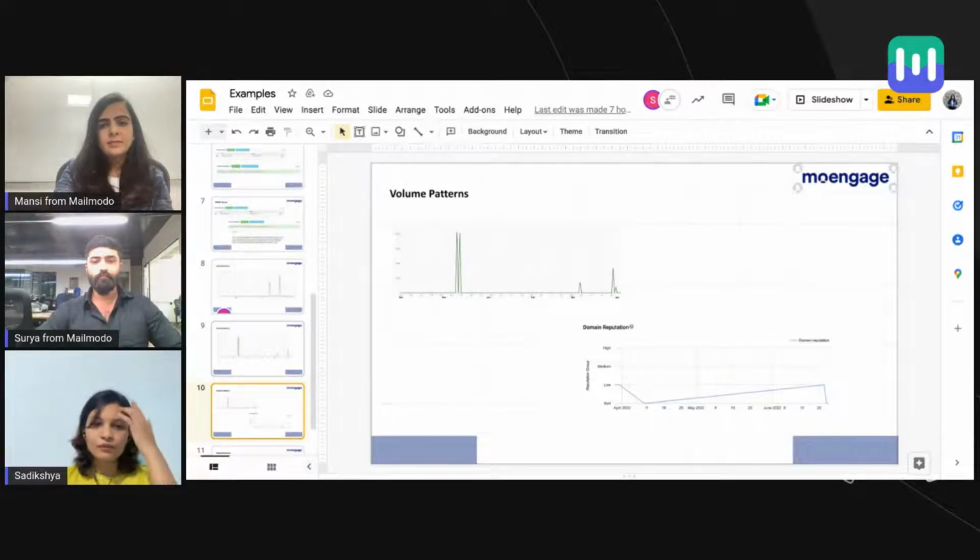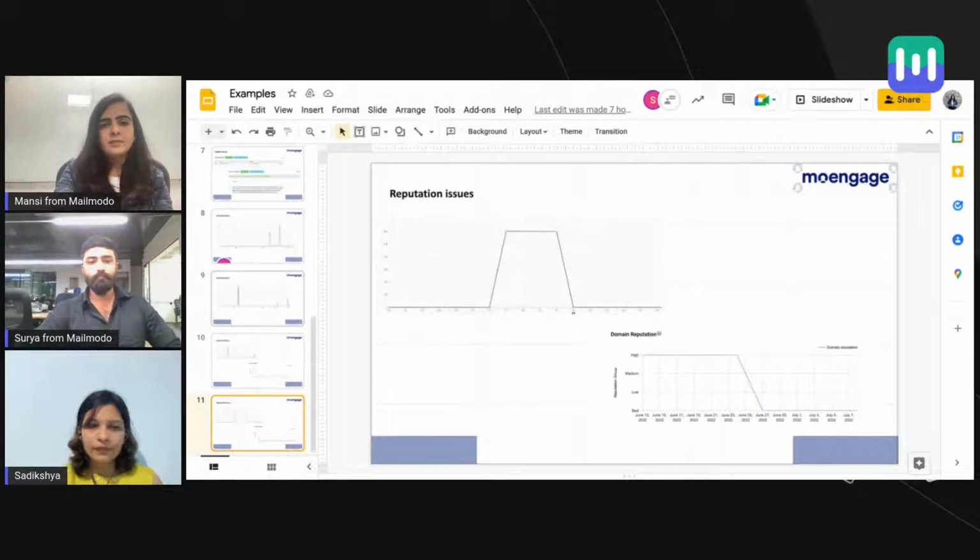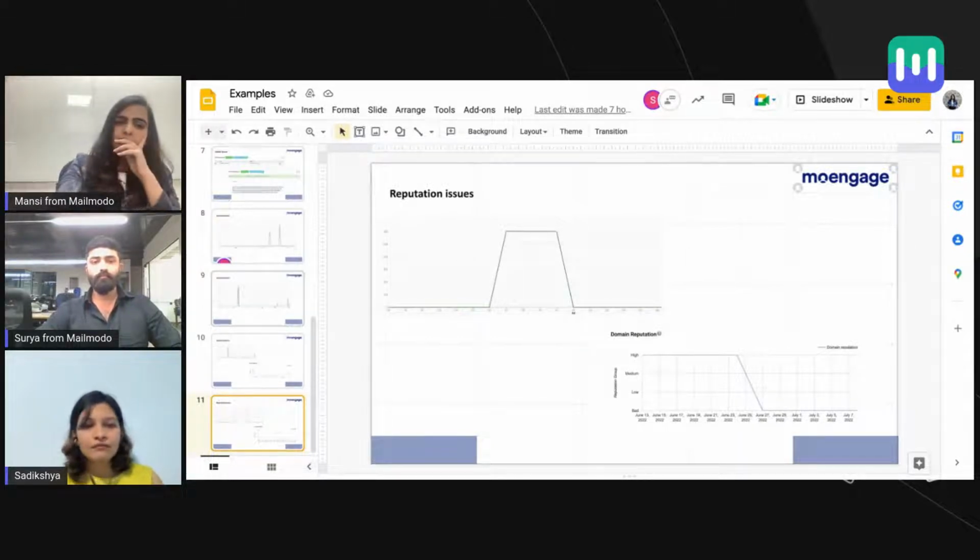No matter what high volume you send, probably half of them might get blocked, and the rest half might go to spam. Can you go to the next slide, please? Yeah, and similarly, see, ISPs don't take bad patterns and volume spikes kindly. Your reputation is going to get affected. So that would be one of the foremost things I would look at.